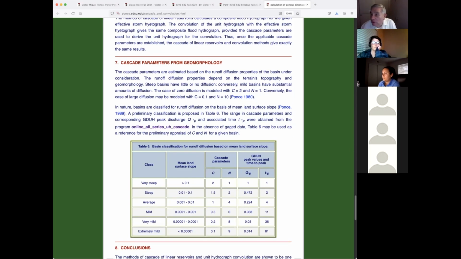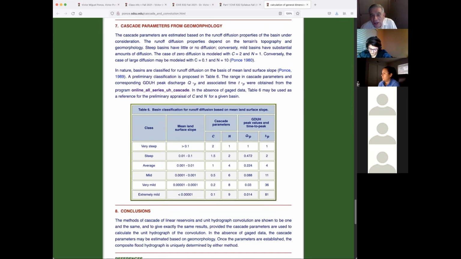So Don Newton used 3 components for the hydrograph, and he was correct on this one. The surface runoff would be, for instance, C = 2 and N = 1. The interflow would be C = 3 or 4 and N = 3 or 4. And by the time you get to the groundwater, you could use C = 0.1 and N = 10, or even longer. Nothing stops you. If you use C = 0.05 and N = 50, you will get base flow. You will get a totally diffused hydrograph. You see how it works? Okay.